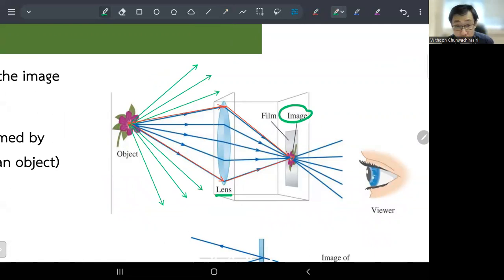I don't know if I'm going too long with this, but I hope to take care of some of you that might not have done this kind of analysis before. So every time you can pinpoint a position where the rays are crossing each other on the right-hand side, that regenerates the point that comes from the object on the left. That's when you say you form an image. Okay, cool. All right.